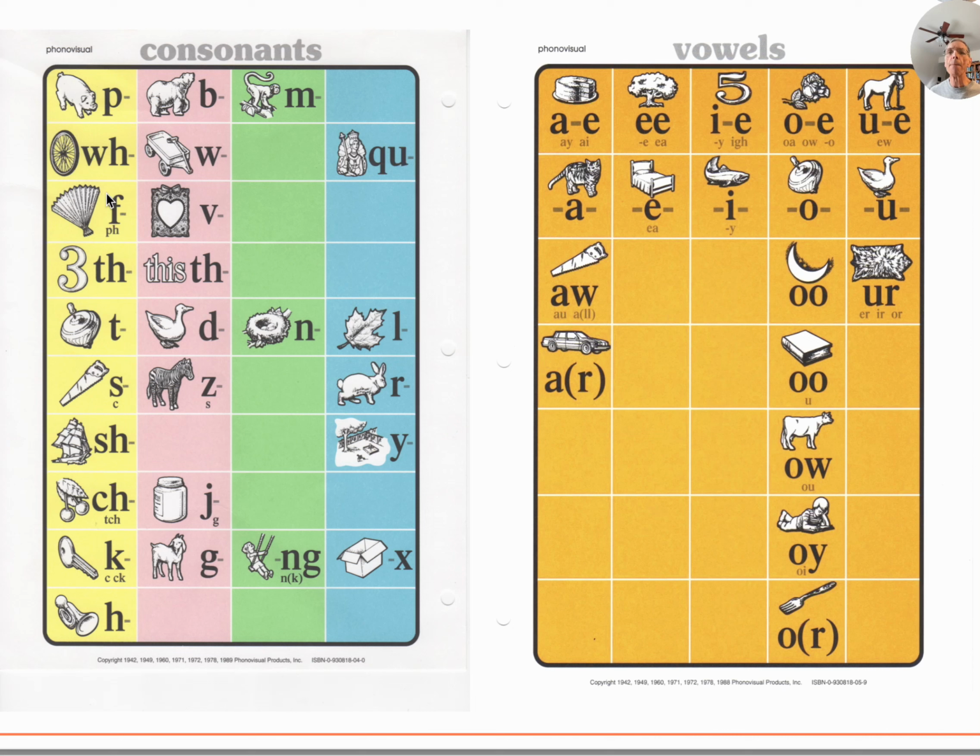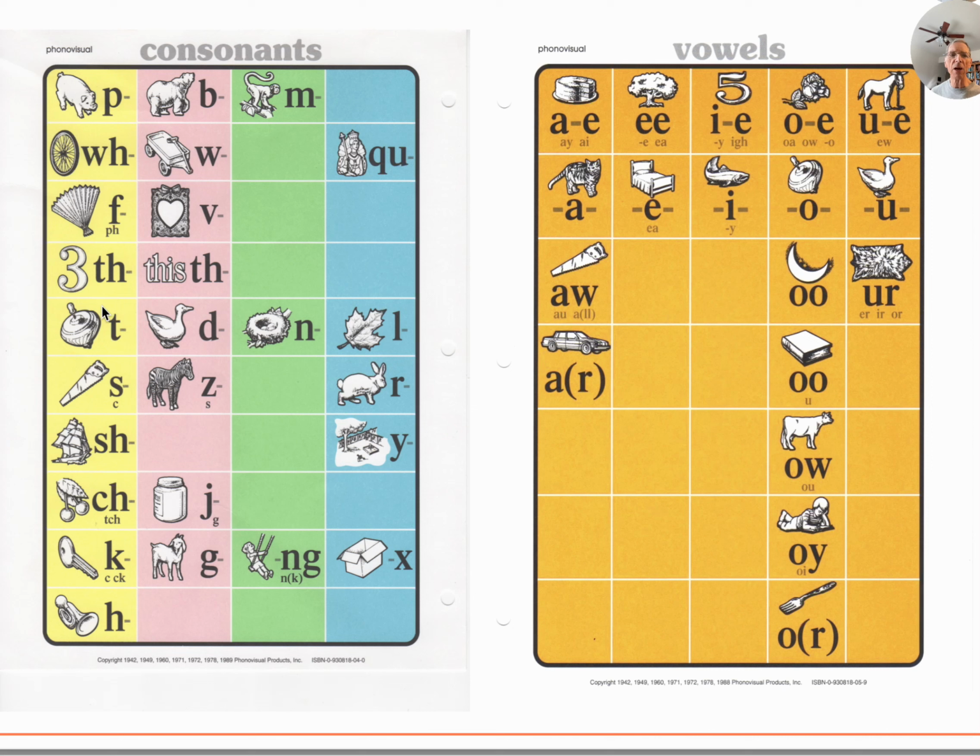Here we go. Pig. Notice you don't say puh. The word pig is not puh-ig, it's pig. And if you don't get these sounds right, it's really going to cause a lot of problems when the kids are trying to sound out the words. The second one is WH of wheel, kind of disappearing from spoken English today, but we teach it here. It's not wuh, but as in wheel.